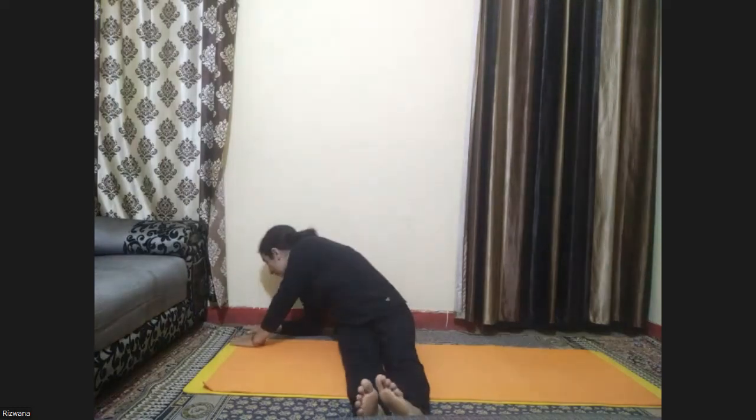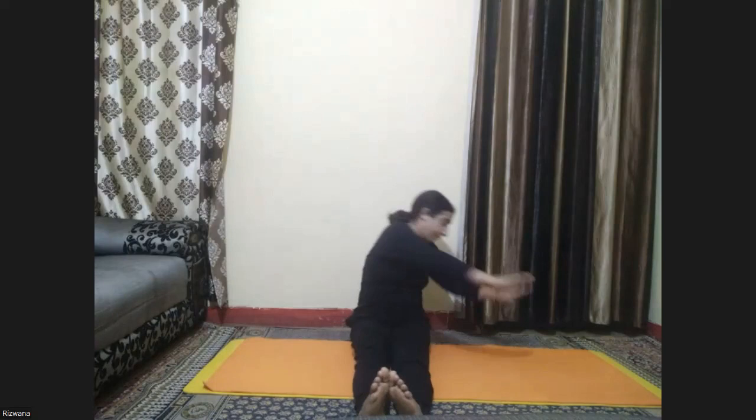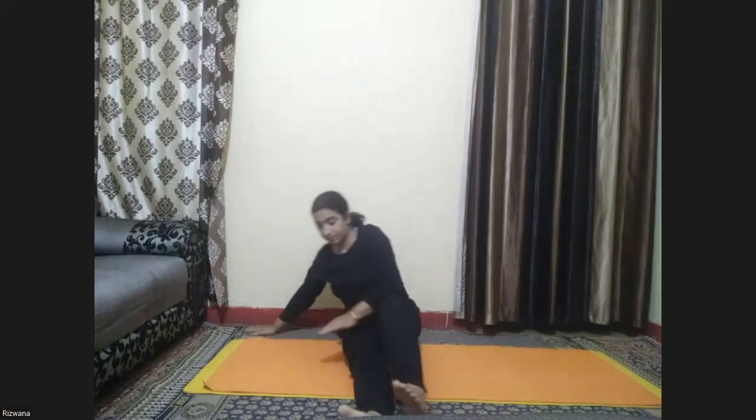Turn the body side to side. Now, support the back. Support the back. Bring the hands down. Hands down on the heels.